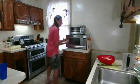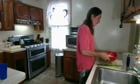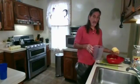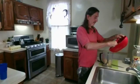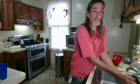So let me get the rest of my juice done here. See how my coconut's doing. Okay, right now I'm going to take my pitcher. I'm going to take a good bit of pineapple and put it right in. Boom. I want to pour some pineapple juice in there. So yesterday I had a can of 100% pineapple juice and a glass of orange juice and I mixed it. It was killer.